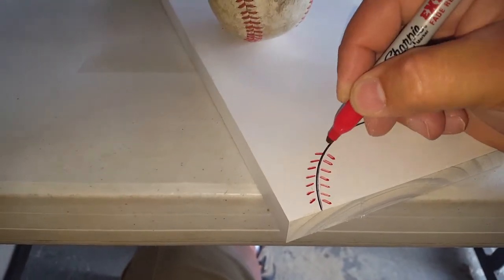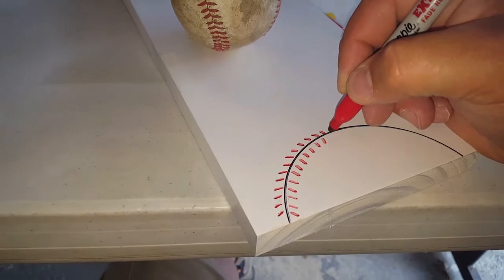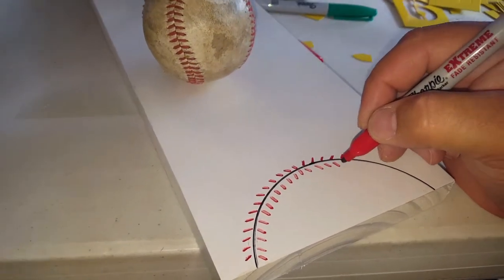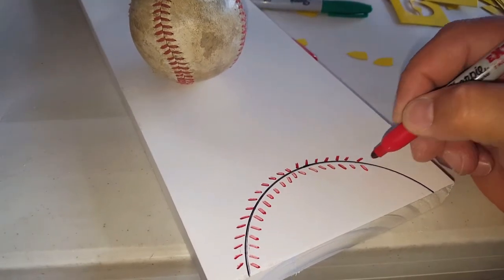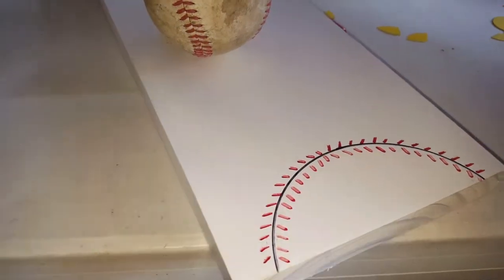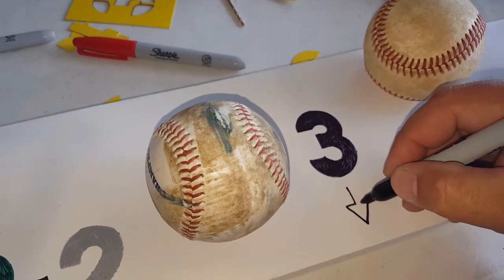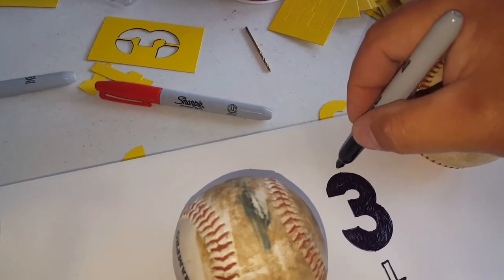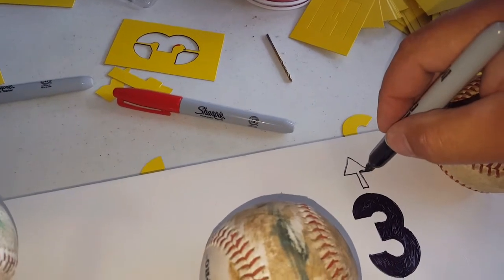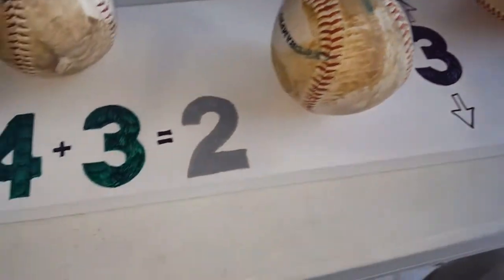What do you think, bud? Yeah. Do you want me to videotape? I got it, bud. Thank you, though. Just don't bump me. Hey, come on. Dad's got a squibble on a rooster tail. Dad can use the rooster tail. Could I text Scott? You could see if he'll let us come fishing.